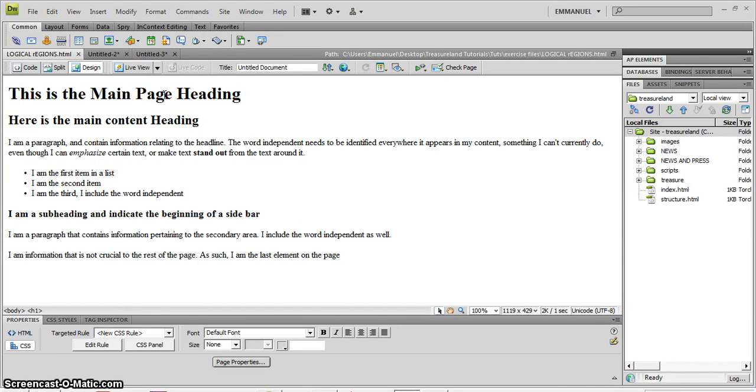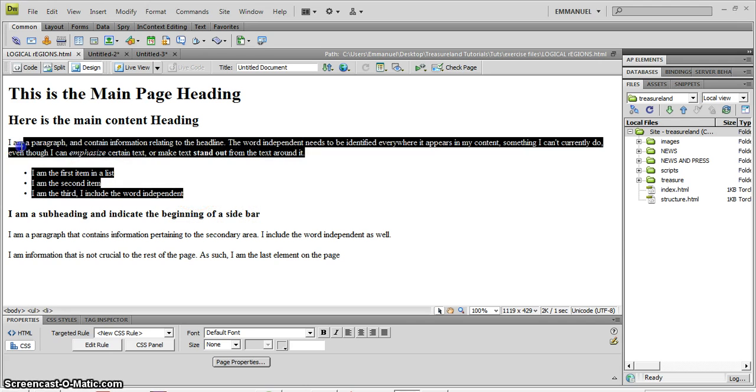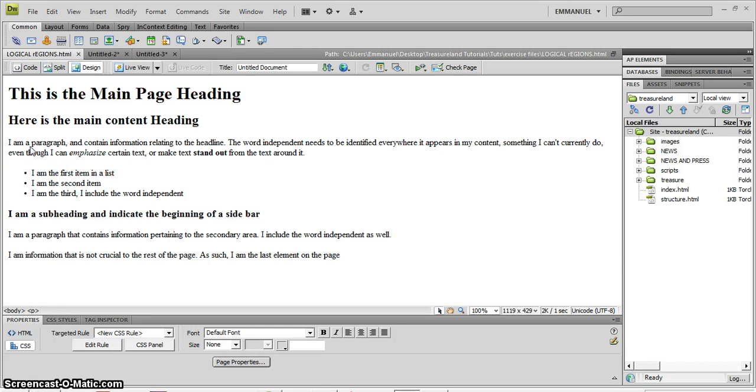This is our H1 header, this is our H2 header, this is our H3 header, while these ones are our paragraphs denoted by P. The H1 header is denoted by H1, this is denoted by H2, while this is denoted by H3. Now let us divide this content into meaningful regions using the div tag.